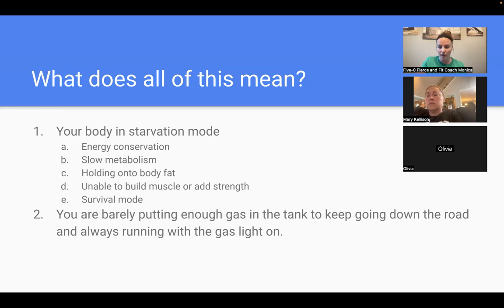And then a little bit later, you're hungry again, so you put in 5 more gallons of gas, and then you keep going. Your tank is never full. You're always running on empty. And that's probably how your body feels. So it's a great way to think of it like that.